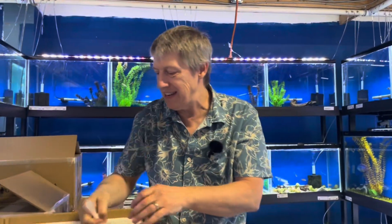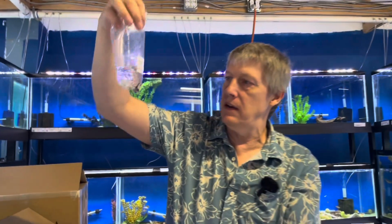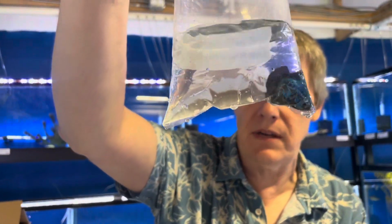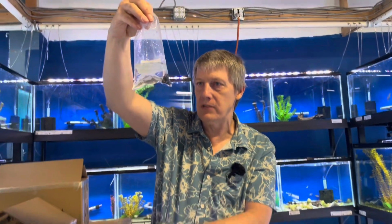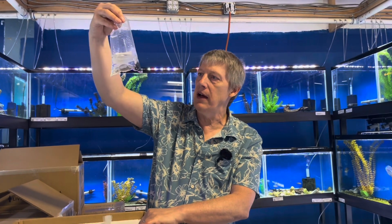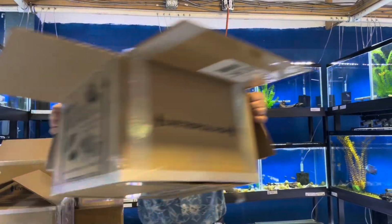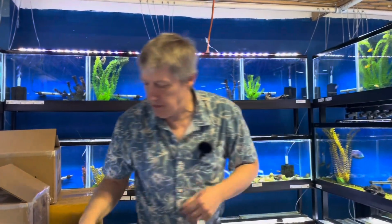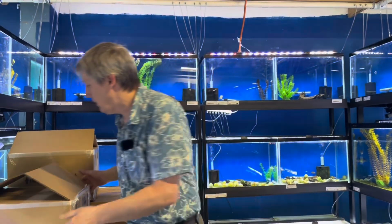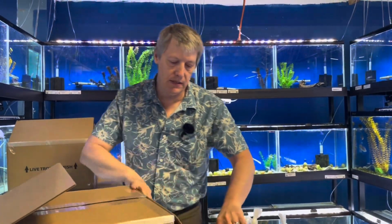Caminado is one of your best choices for eating brown algae, which is that diatom algae in your planted tank. And last out of this box, we have betta. Lots of bettas on this order. I didn't mention that before, but I might as well now. This is a green-black male betta. Plakat. Looks more blue than green to me right now, but gorgeous. Super, super cool. I think we got couple dozen bettas coming up on this order, so lots to look forward to here. All right, next box.